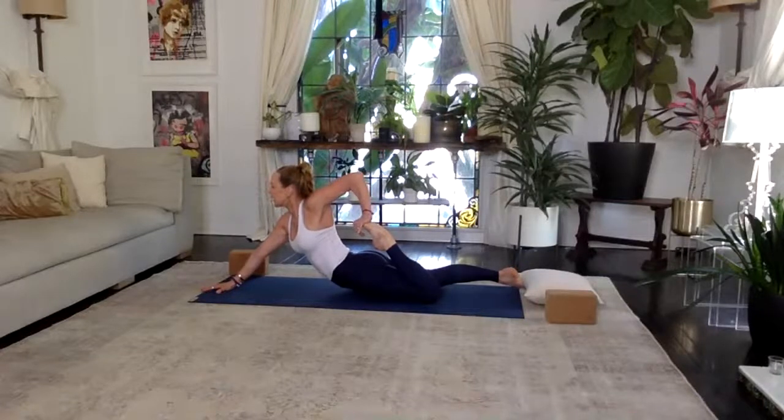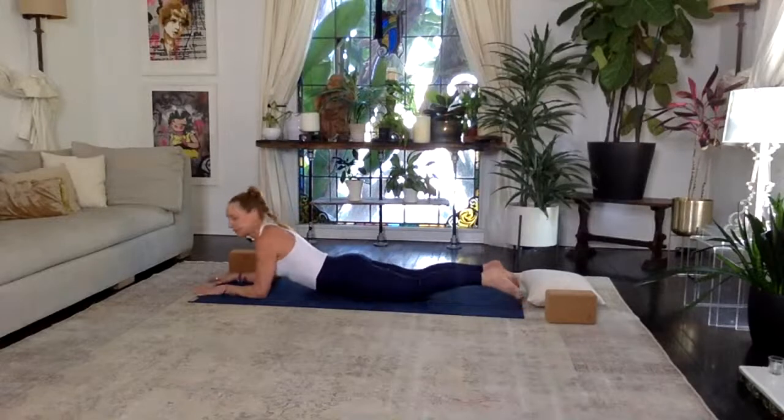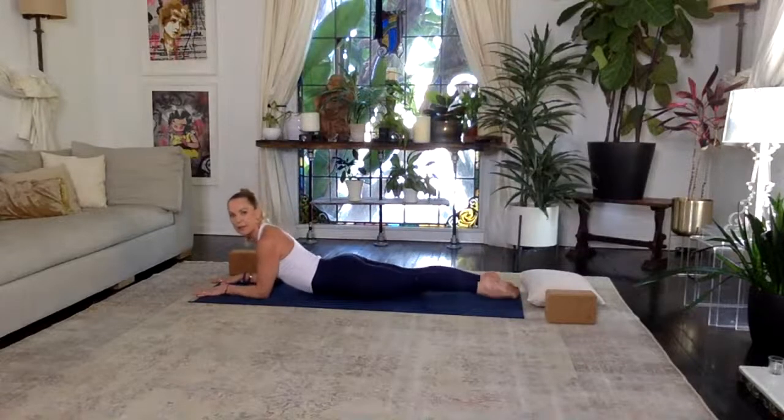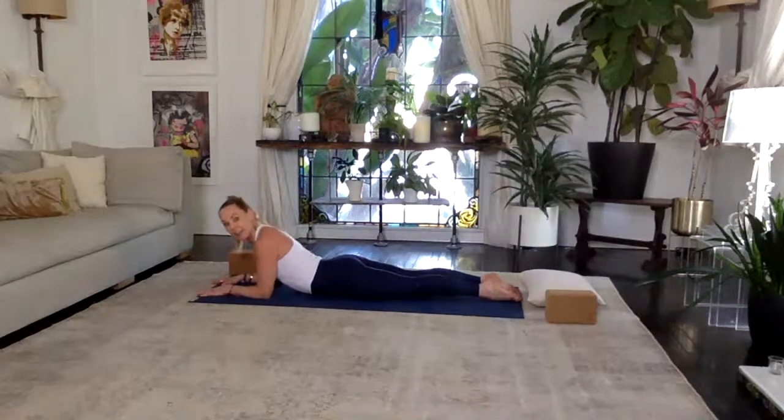Last one here. Inhale. And release. Exhale, lower down. Good. You're going to keep Sphinx pose of the upper body. Point the toes. Walk your inner ankles together. And we're going to start to lift the hips and the thighs up and round the back like cat pose.